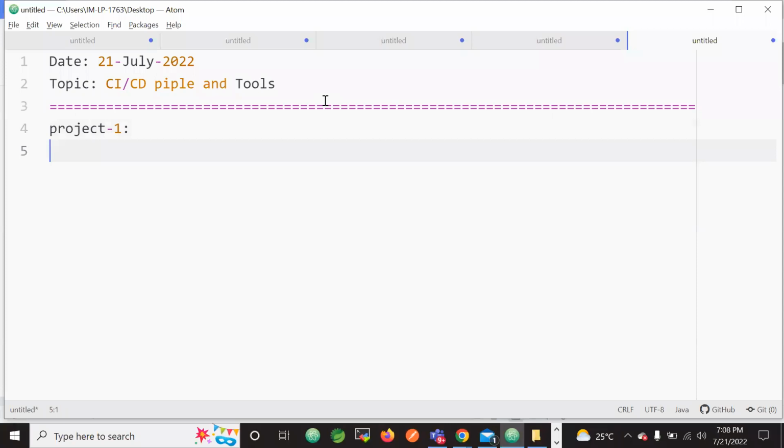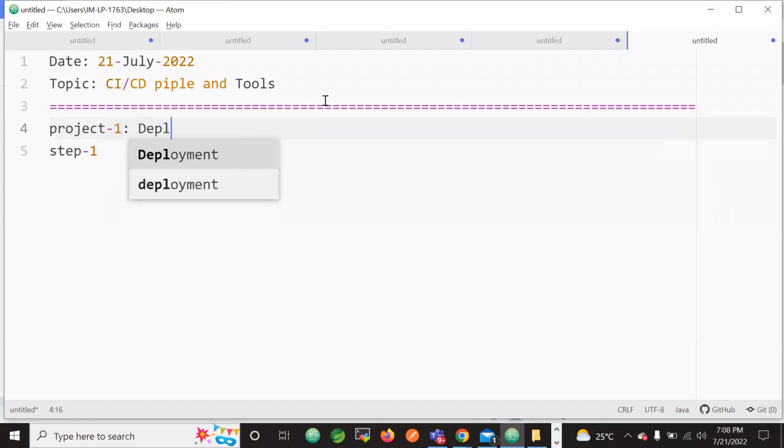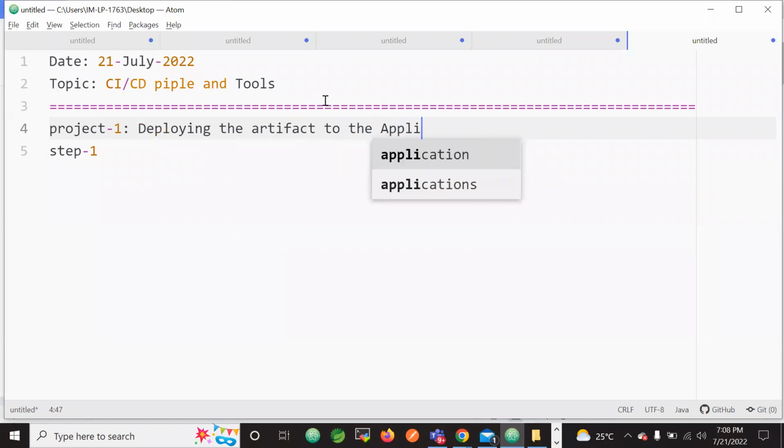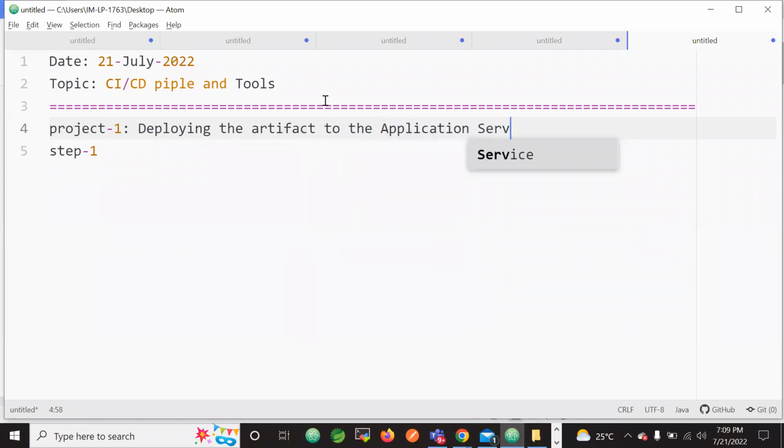So what will we do in project 1? In project 1, the title is deploying the artifact to the application server.